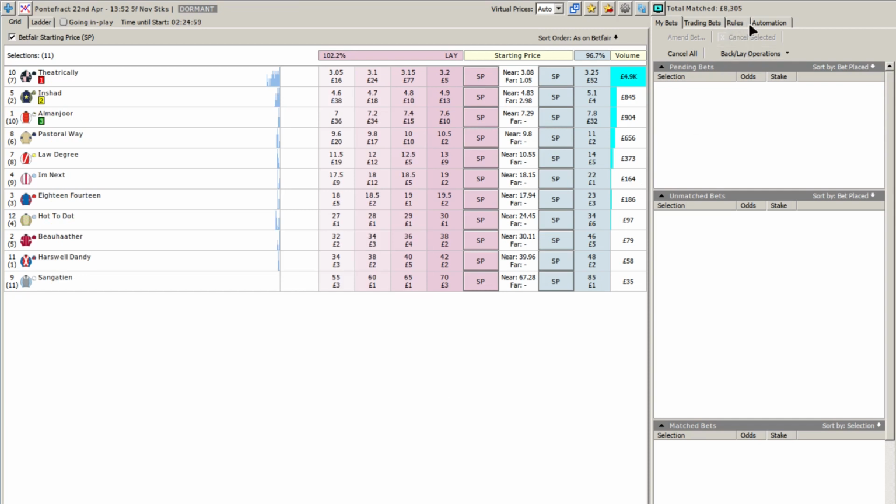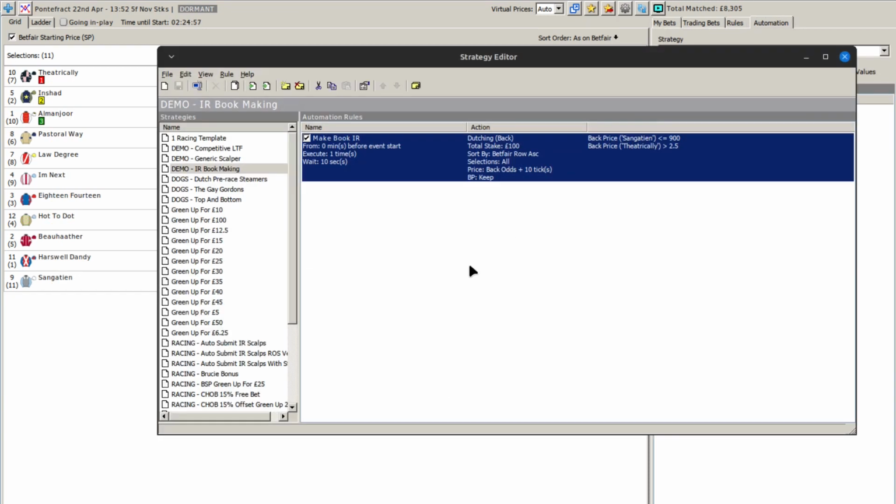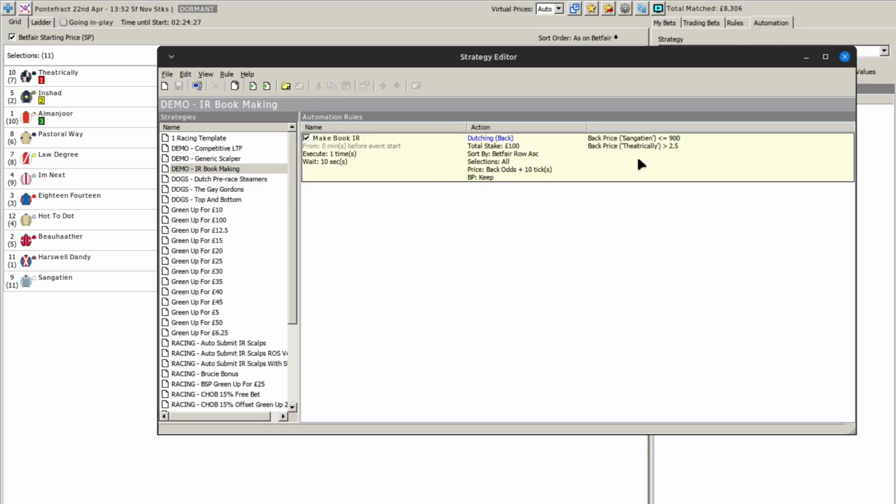Let me just go back to the strategy editor again. So you might want those restrictions in there. Ultimately, you might want other restrictions in there that limit the type of race and distance and so on, but that's something that you would need to gather data for. Intuitively, one might think that the best type of race that this will work on is sprints, but it's a case of testing it and seeing. But that essentially is all you need. So just assign that to a number of races, test it and see how it goes.